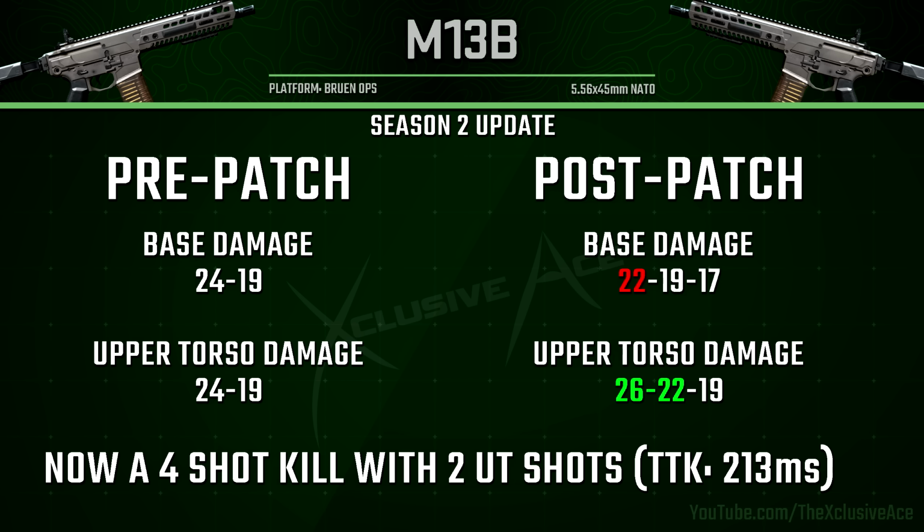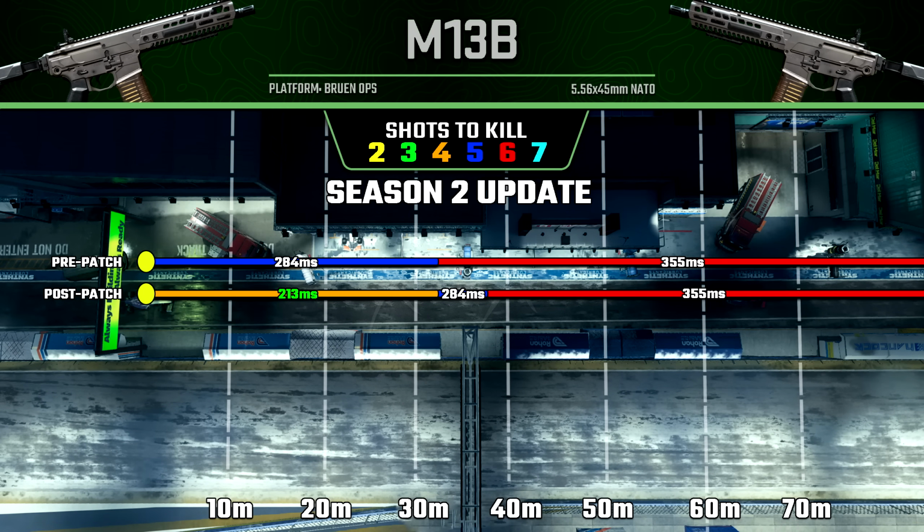And with this, in practical terms, what this means is we now have a 4-shot kill potential as long as you hit 2 upper torso shots, whereas previously you couldn't get a 4-shot kill with body shots with the M13. And with this, you'll get a time to kill of 213 milliseconds, which is right around average for an assault rifle up close now, whereas previously it was very, very slow. So overall, this is a fairly noticeable buff to the M13B. You just want to make sure now that you're hitting those upper torso shots.